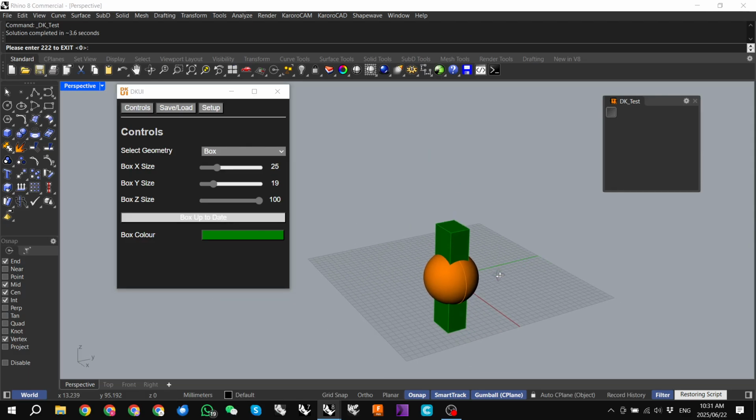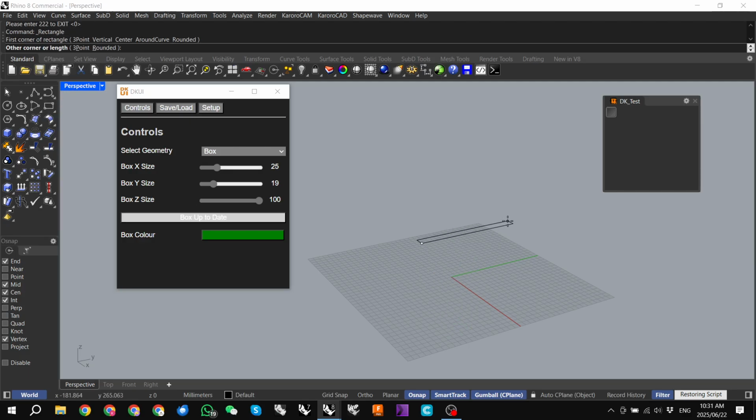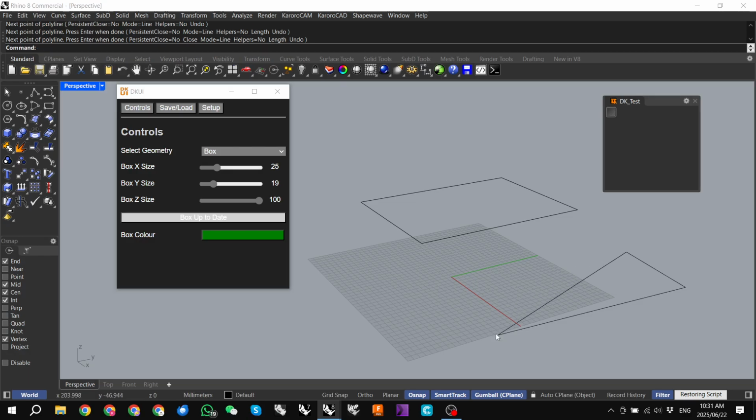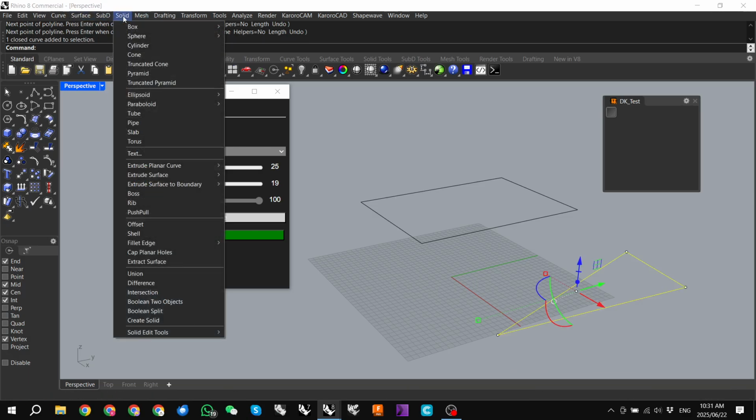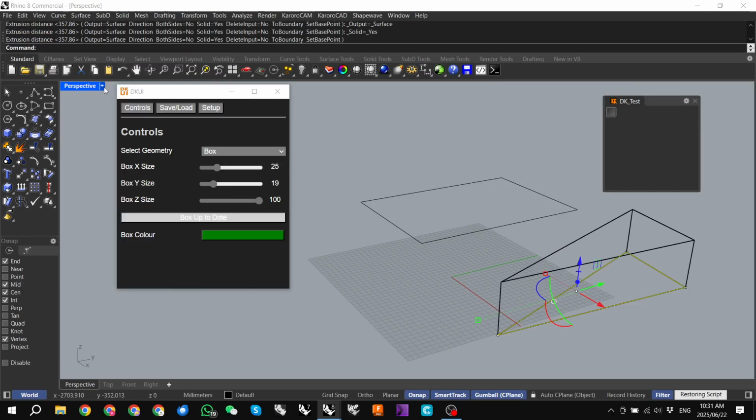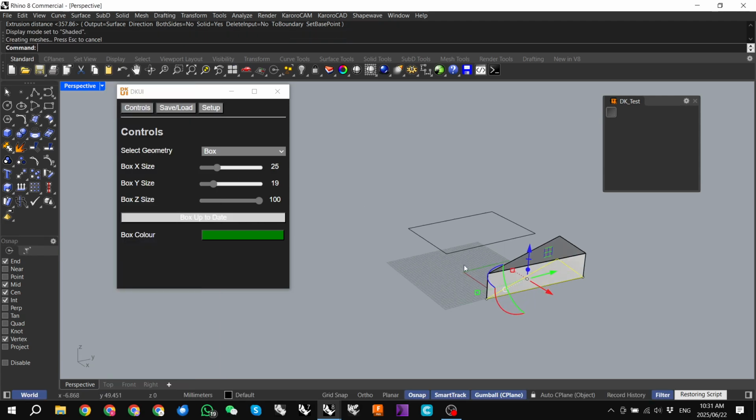If I escape out of here, I can draw some objects and do some other interactions. I can solid extrude this, and we'll turn that on to shaded mode.